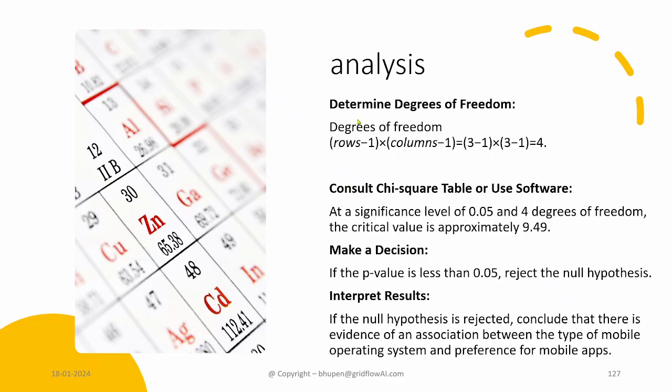So the analysis is based on the data that we have obtained so far. If you are doing chi-square manually, then you have to also compute the degrees of freedom. So here is the number of rows, which is basically 3. And the number of columns is also 3. If you look at the pivot table or contingency table, and subtract 1, 1, and then that is the degree of freedom. That is what we need when we refer to a chi-distribution for the critical value. Significance level, as we have used in t-test and ANOVA the 5% as a significance level, and for 4 degrees of freedom, the critical value is this. That means if your chi-square is more than 9.49, then that means you are in the rejection region and you can reject the null hypothesis. And if p-value is less than 0.05, then you can reject the null hypothesis.